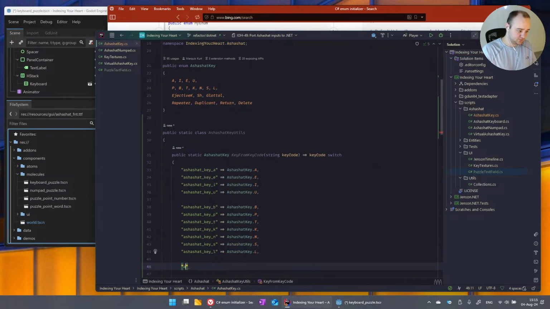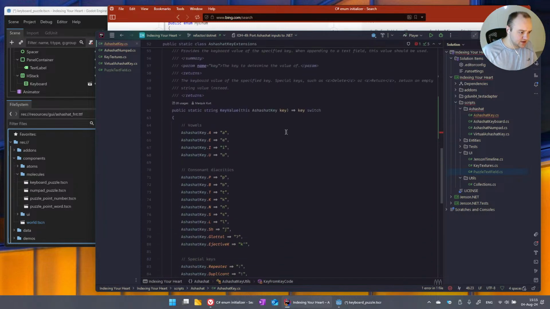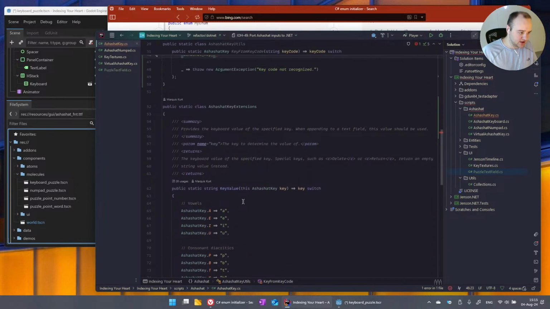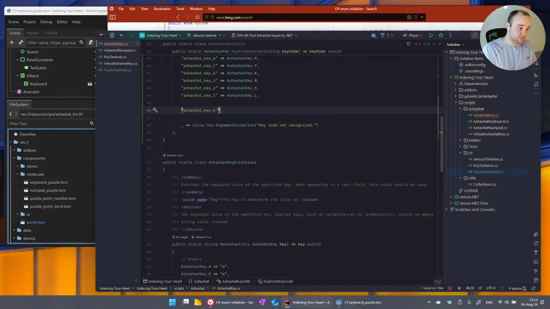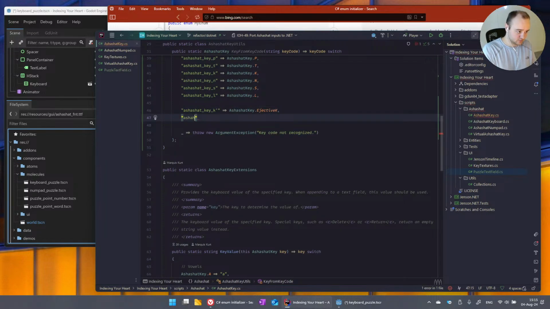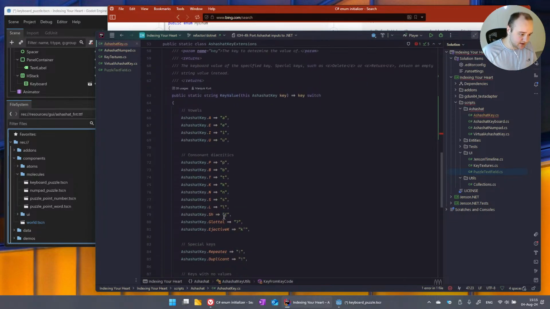Okay. Now, what is the key value for objective K? Right. Because it just uses the key value.